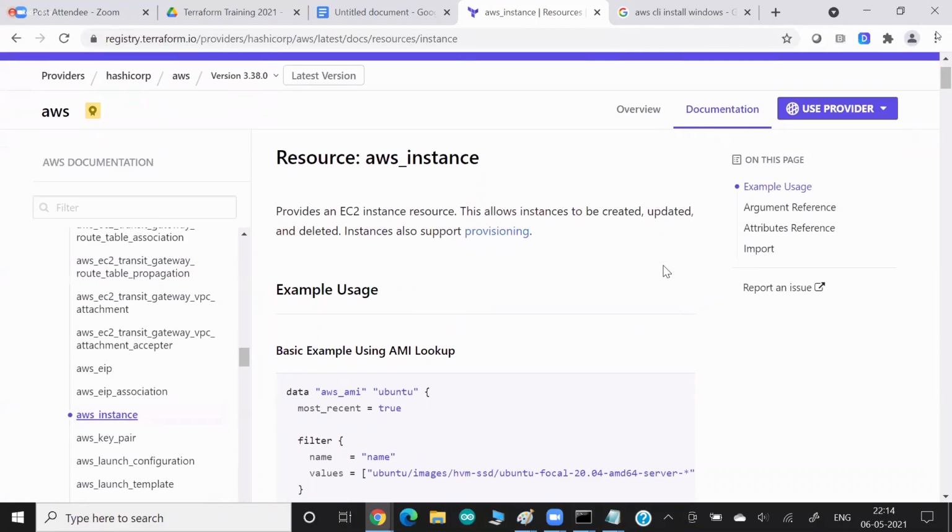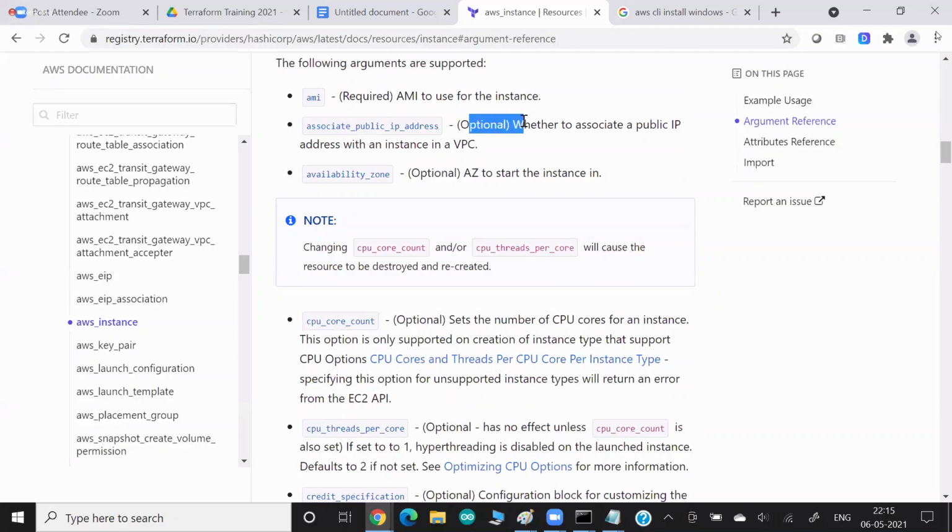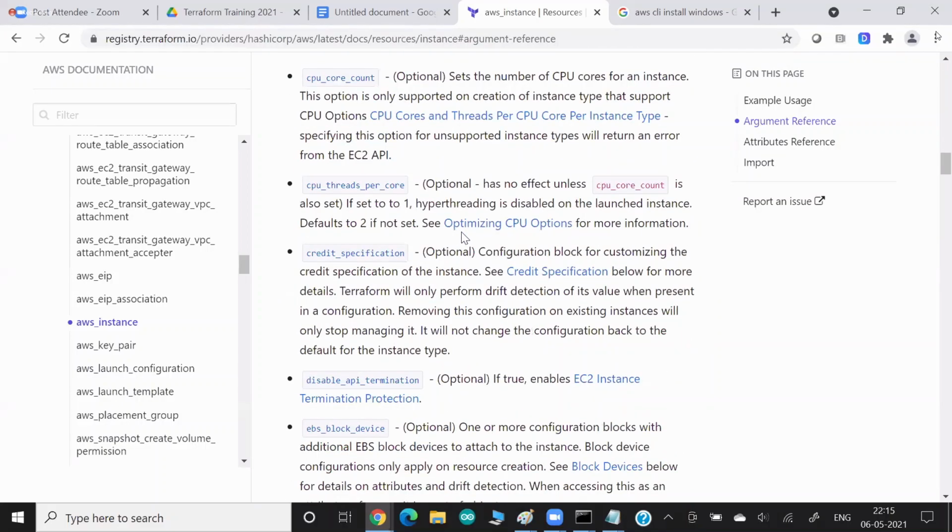Sorry. And if you go to the argument reference here, they say this is compulsory, but if you don't tell your availability zone name, I can put it somewhere. And this is, guys, a normal trend in AWS. We never tell which availability zone I want to keep my EC2 instance in. Same thing, if you don't tell me a public IP, I can give some public IP to you. So lots of things are there. They give you a lot of things by default.